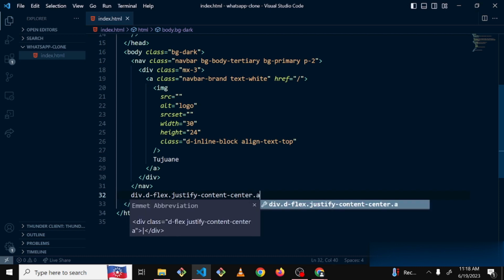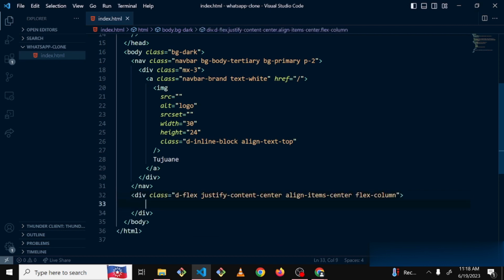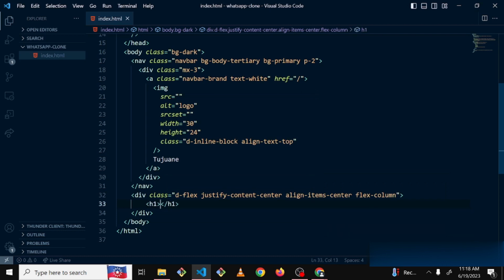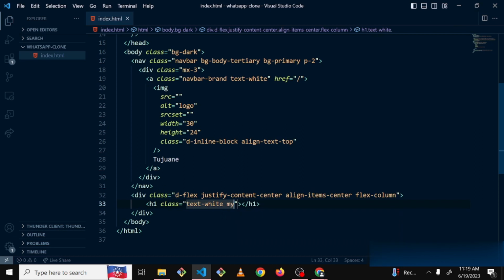And align-items-center. We'll have a flex column like so. Inside the div, we'll have a h1. We'll give it a class of text-white. We'll give it a margin on the y-axis to be 5.